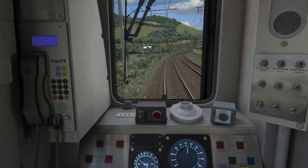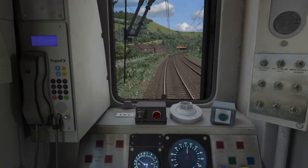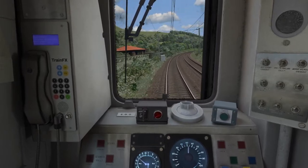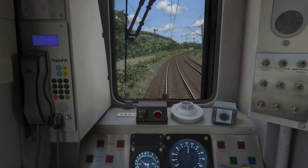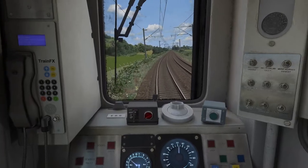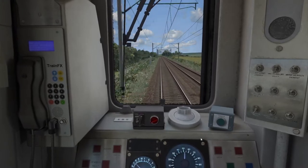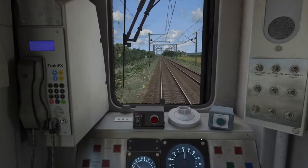Glasgow Queen Street, a week in the future. Actually, I'll do Fort William. 11:40. And you get it to Glasgow for 15:34. So, marginal. Let's just check my couple of times. Yeah, so I've got about 30 minutes. No, I've not got time for that. Well, I about do, but I'll be late to where I need to be, so no, I'm not doing it.